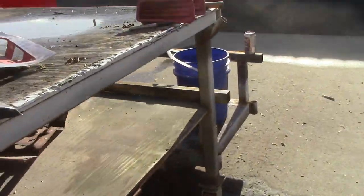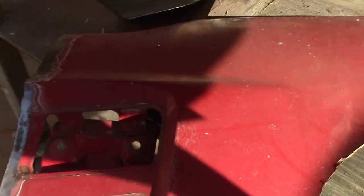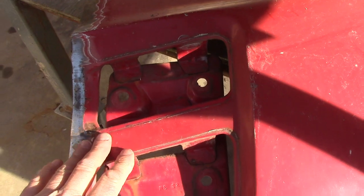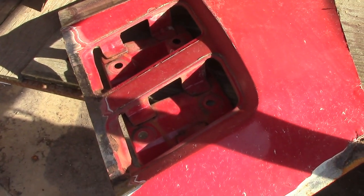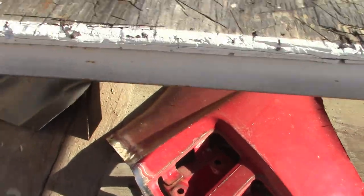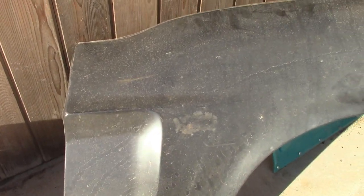So, and now what I'm talking about is scoops. Here, I kept it. If we look here, under my trusty outdoor workbench, there's the quarter panel off the driver's side. And see how you've got these air vent scoops? I don't know what they called them back then. Someone will correct me and away we go. But either way, the factory quarters had them. These quarter panels do not. As you can see right here, they come complete.